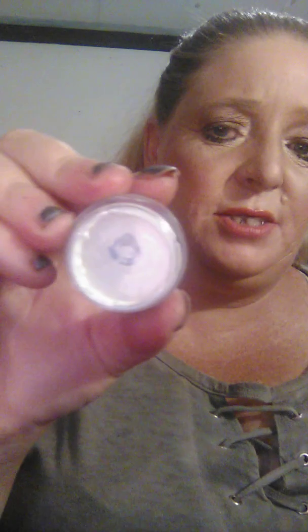I've been using the IT Cosmetics Bye Bye Under Eye. I like it, but I feel like there's more air than product, or if there is product it's not doing what I need it to do. I've been using the NYX concealer and will be using it again — I've made headway. It's in my Project Pan for October, and so is the NYX eyeshadow primer. As you can tell, I did hit pan at the bottom, so I'm excited about that.